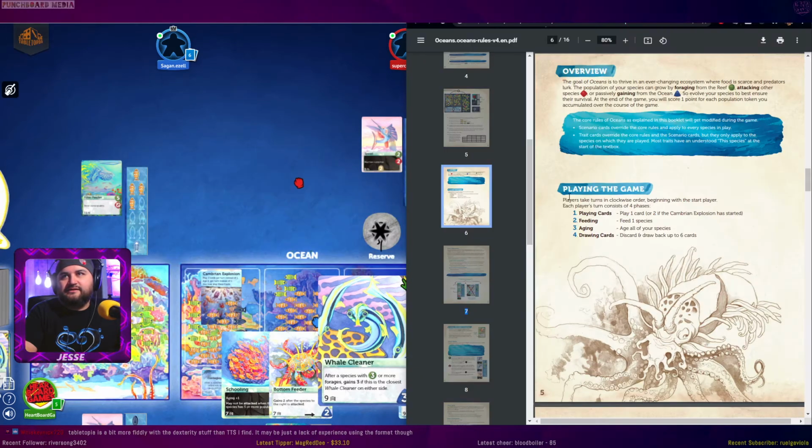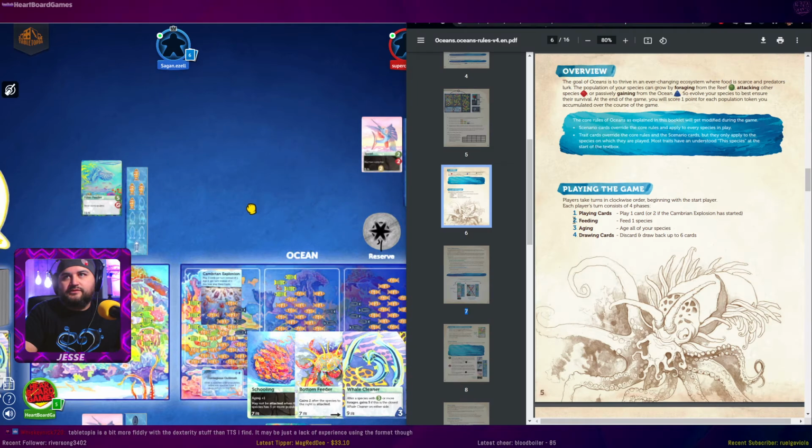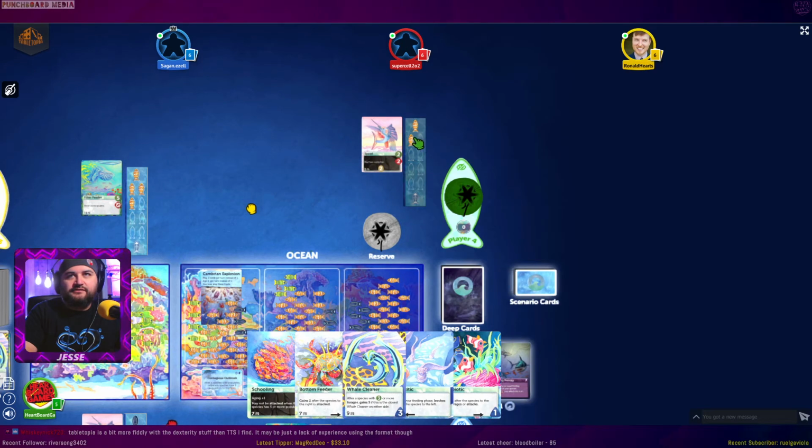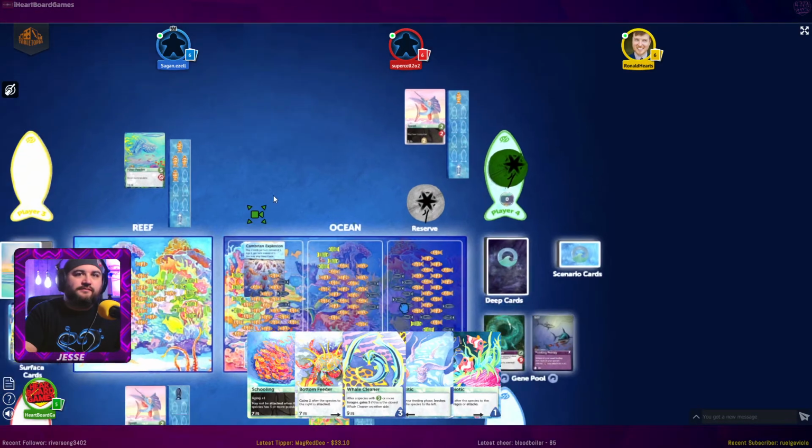So that takes care of the playing cards phase. Now we're going to go to the feeding phase. I'm going to feed this species with feed it to 2 fish. And then one is going to come straight back out. Yep, jump into the aging phase. Age all species. This one's going out and going into the bag. And then finally we end with drawing cards.